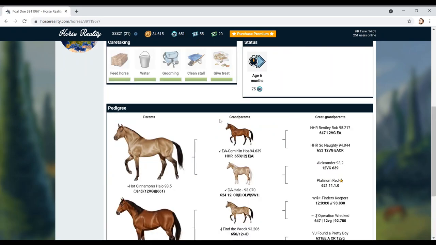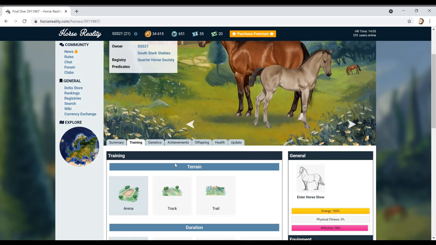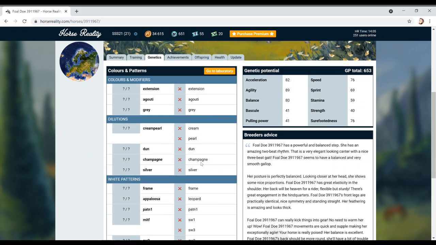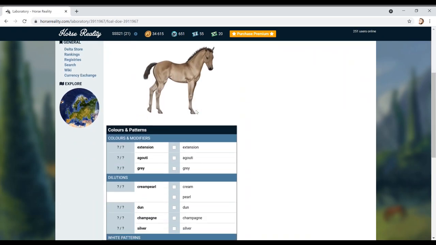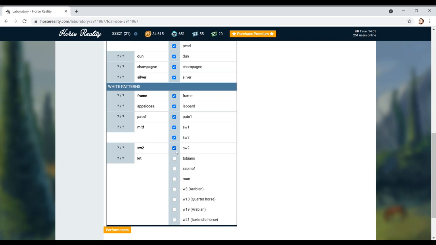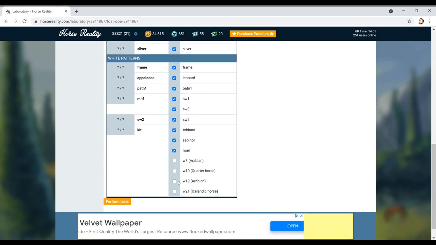Let's start basic training here. And then we're going to look at her breeding. Let's do that. Well, her genetics anyway. Let's go to laboratory. I think she's a dun, so she'll be... Ooh. Let's try the dun. I'm hoping. Would it be silver dun, do you think? Definitely hasn't got any of these, but we'll just see anyway. And then quarter horse. Okay, let's go perform tests.